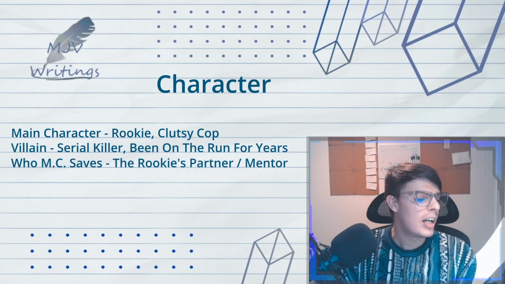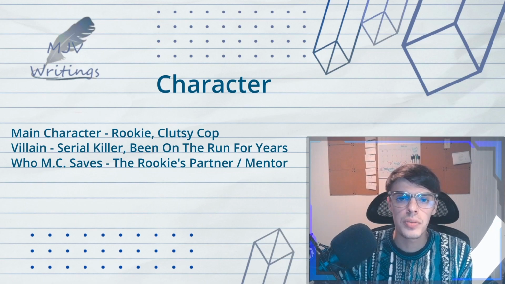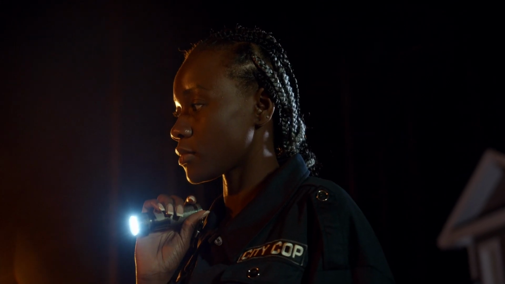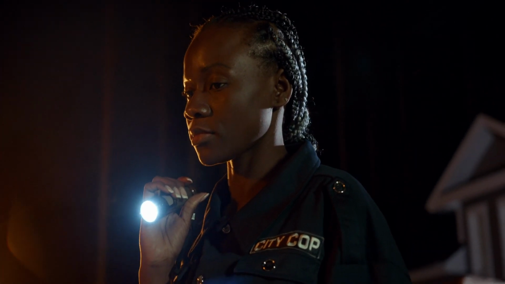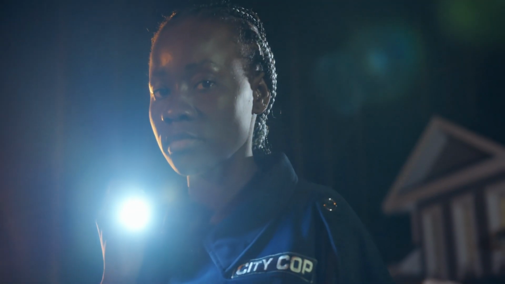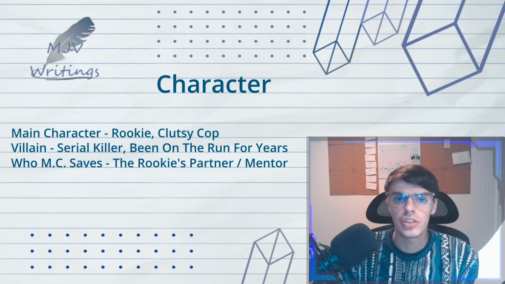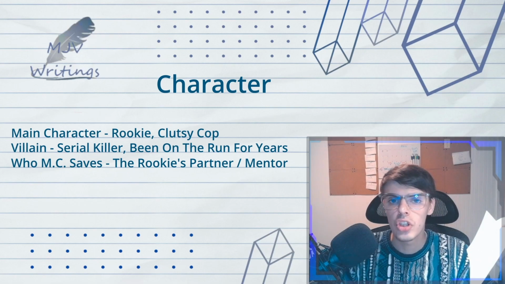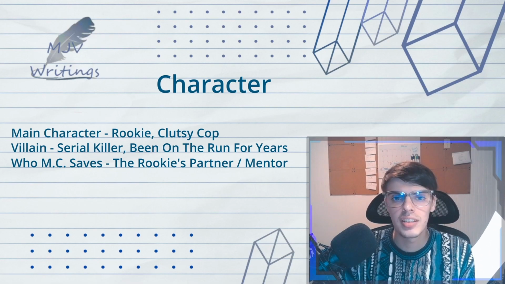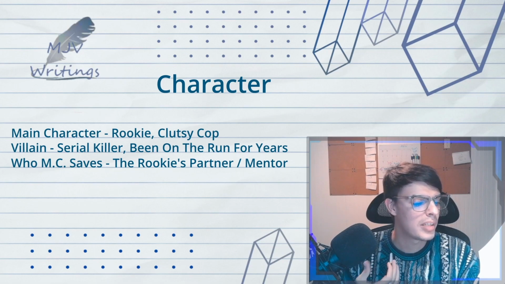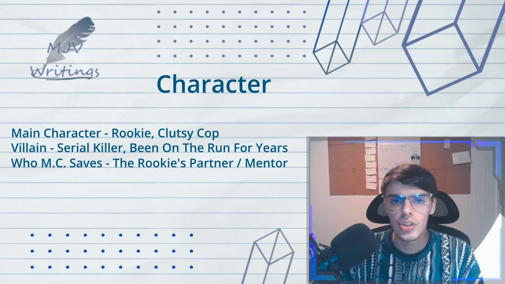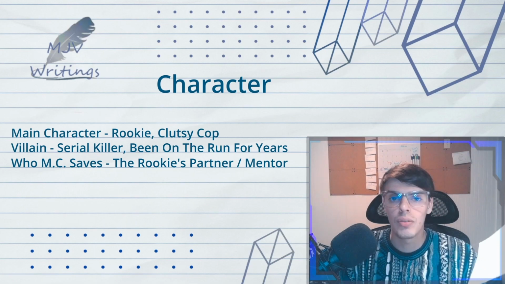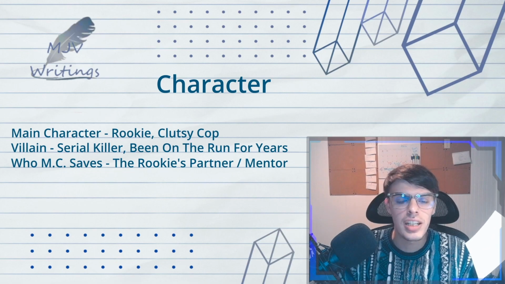So perhaps in the beginning of the story, we could show this mentor helping prepare this rookie for the real world and what it's like to be a cop. And then out of nowhere, disaster strikes, and the rookie's partner is the one who is taken by the serial killer, and the serial killer maybe leaves a note or something that lets everyone on this police force know that he was the one who took this cop, and basically he's going to kill him if they can't solve a riddle or find him in the next 7 days or something.